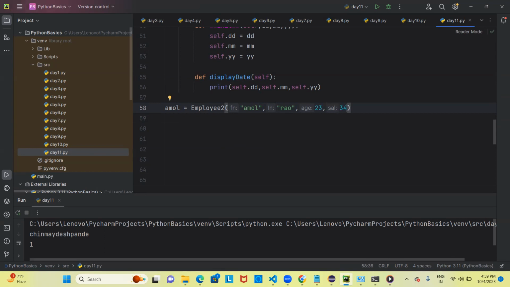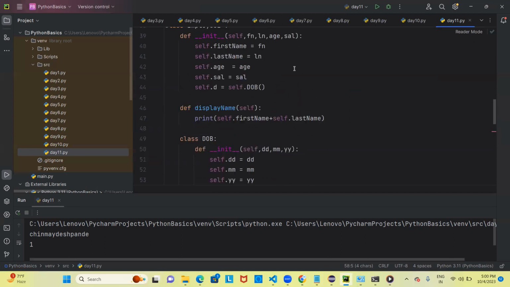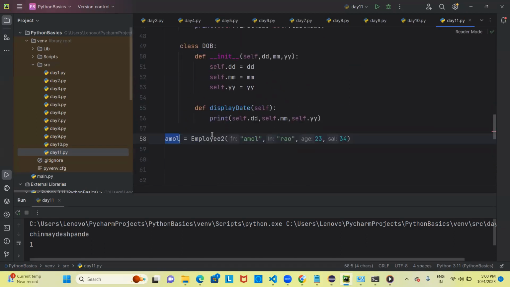I pass four values. When I pass these four values, on the common reference variable amol, I can access these four values plus this method. Which method? Display name.